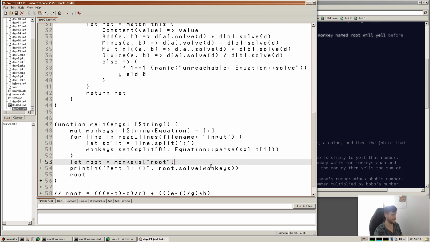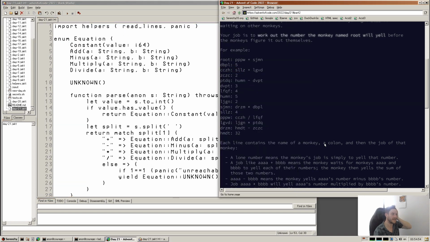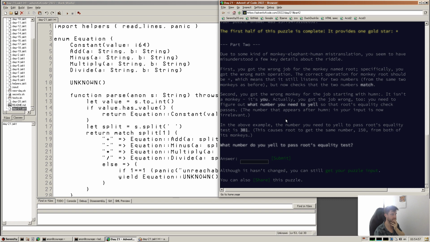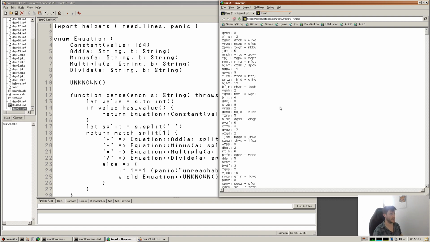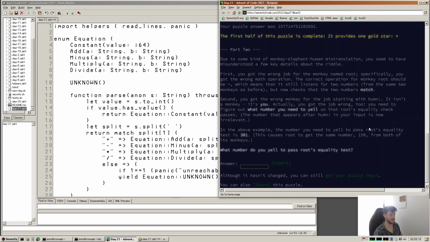I wonder if we can, is root always a plus type thing, like our input, that's right, we can't search, it's just there, that's cool. Right, so it is a plus in there, so like root might just be equals, and it might not be. I kind of want to make it able to go for both.